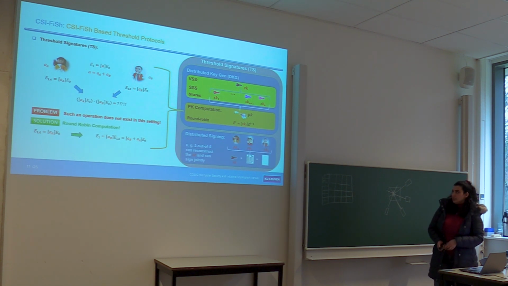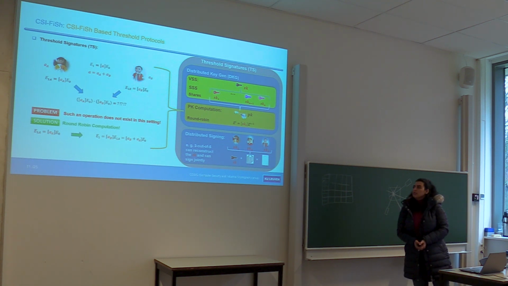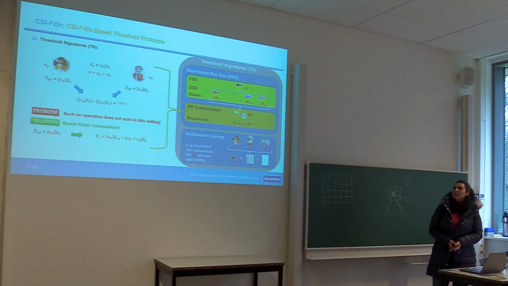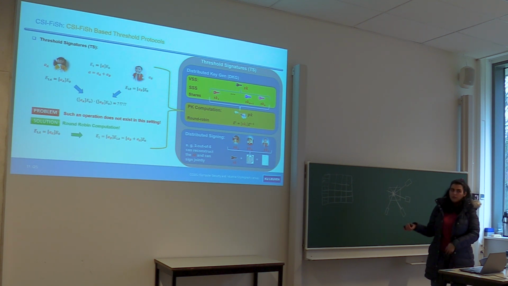And we have distributed signing. As I mentioned here, imagine we distributed the secret key among parties using Shamir secret sharing. So here in distributed signing, imagine the polynomial that we were using there was with degree 2. So here, from 5 parties, we need 3 parties to come together to reconstruct this secret key and then sign the message. And now we have a signature. Then for verification, anyone who has this verification key can verify this signature.